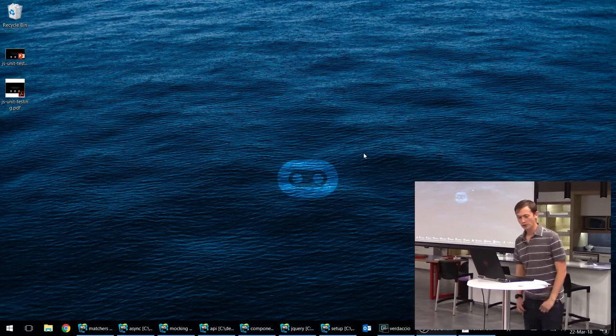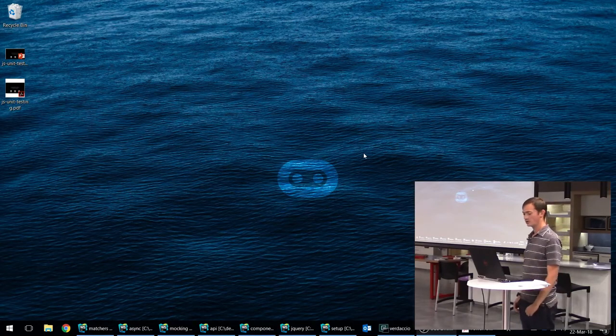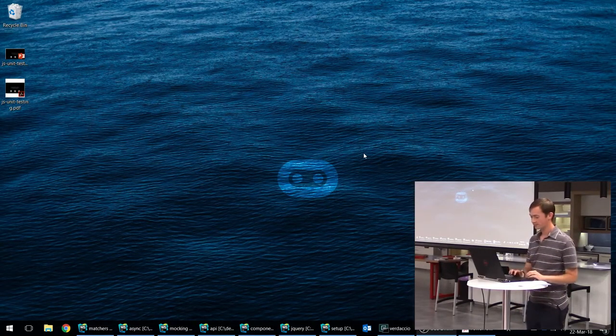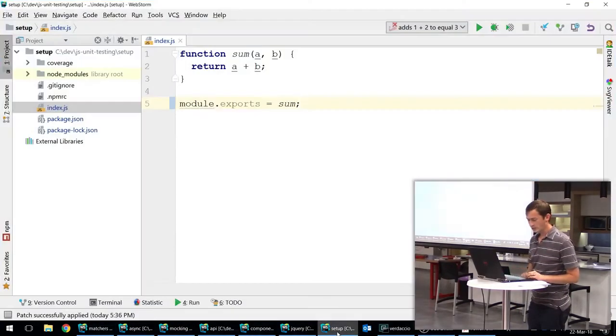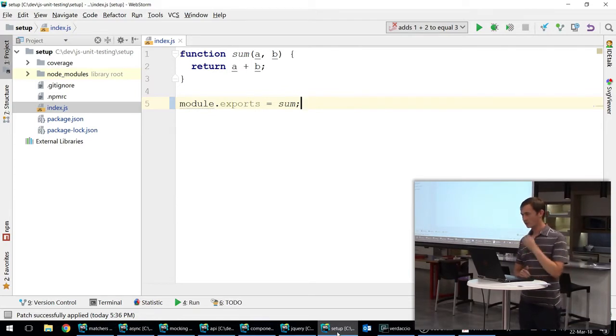So what we'll do is we'll go through a couple of examples. We'll start with how we'd set up Jest in a project, and then we'll look at some examples of things that we might want to test. Cool, so let's start off with, we've got a project here, an npm project. It's got a very simple function in one JavaScript file called sum, which, as the name implies, returns the sum of the two parameters. If we wanted to write a test for this using Jest, how would we get started?